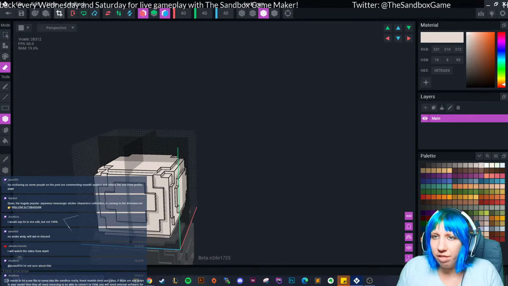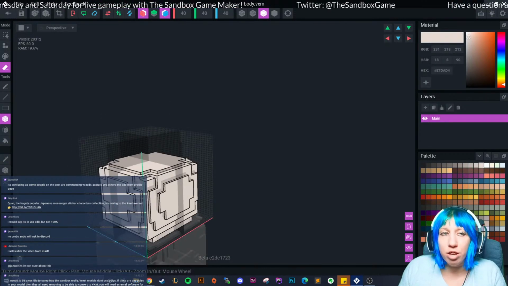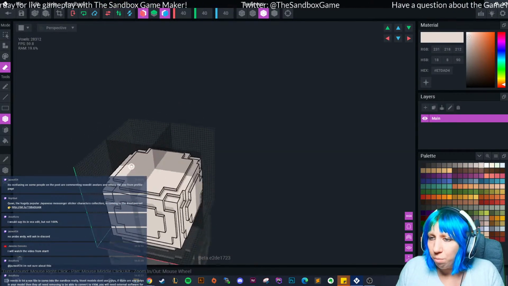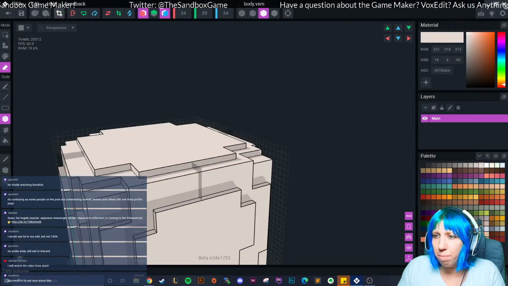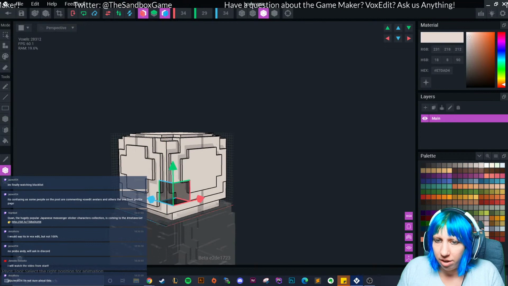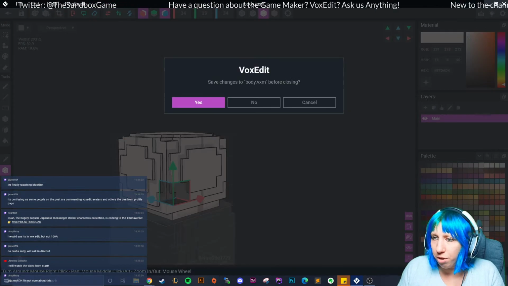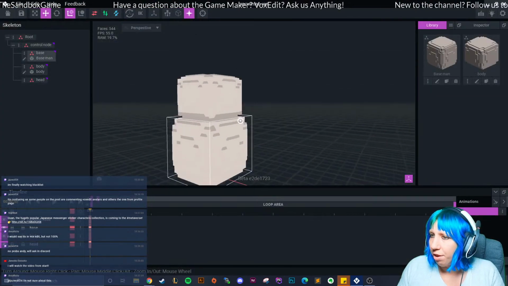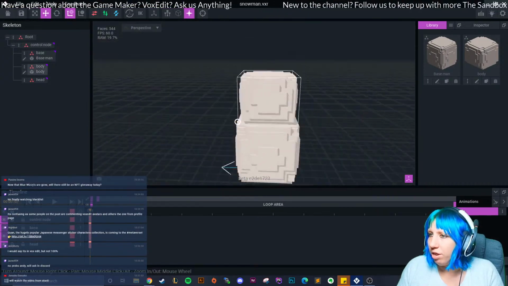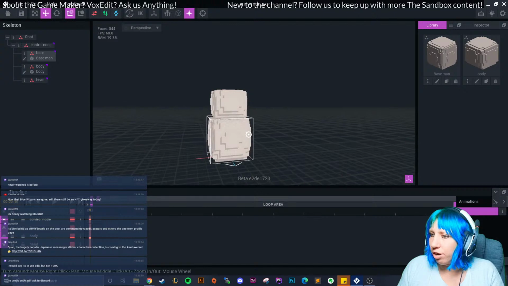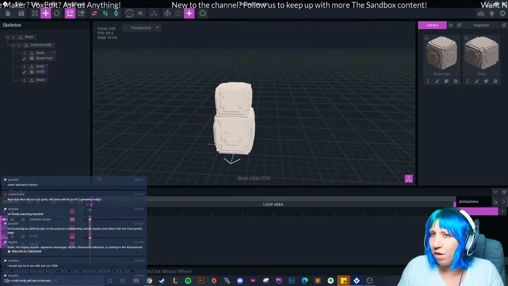Right, let's just see how this looks. So once again, because we've actually trimmed this down, we've got all this extra space that we're not going to be using. So we're going to go up here, trim volume, and we're going to set to floor, make sure that's set nicely. Okay, I like that. We're definitely going to be adding a few different colors, but that actually doesn't look awful. Quite happy with that. Faces are still all right.